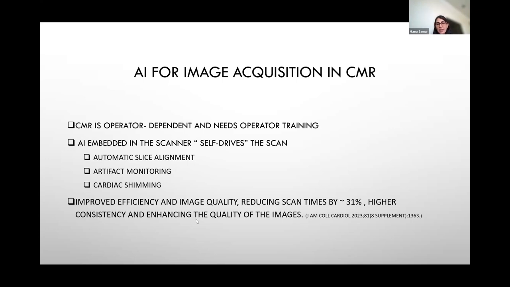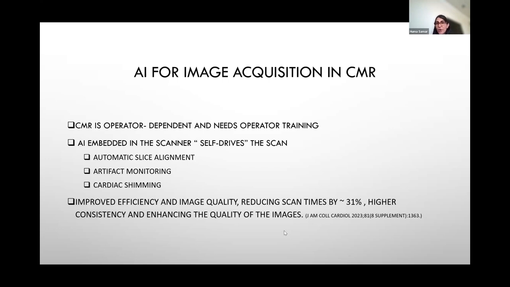And this was a study that came out of Brigham and Women's after they used this for about 6 months in their lab. This software is available on a couple of MR scanners. And when they did this for the first 6 months, they saw that their scan times for the CMR exams went down by about 30%.